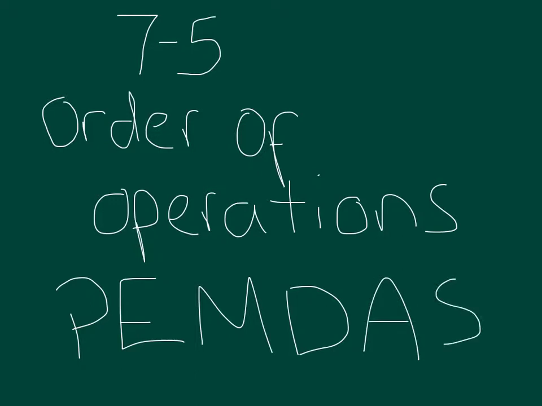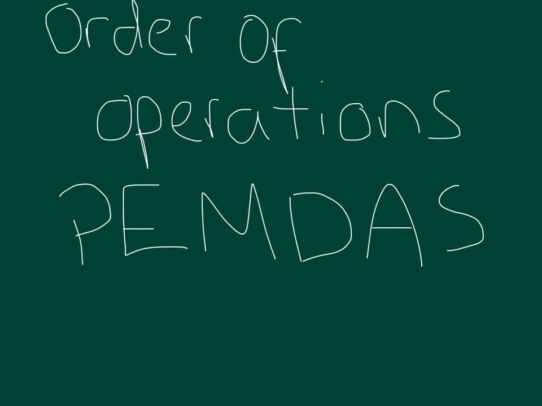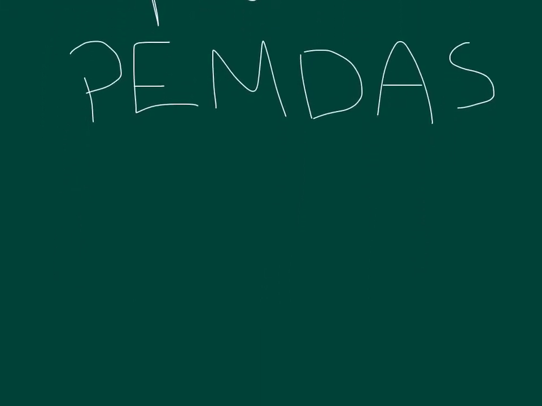This is the order that we do an operation when we see it. We first must do anything that has parentheses, then we solve the exponents and turn them into a regular number. Multiplication or division, whichever one comes first, from left to right. Addition or subtraction. And this is the rule in which we should do it, the order. So right now we're really just focusing on parentheses, making sure that we use parentheses always first.